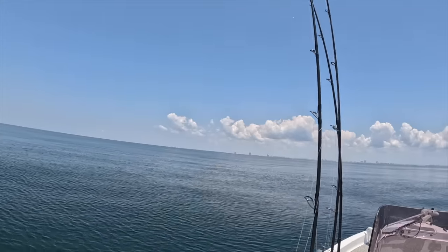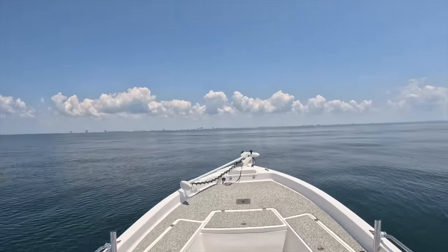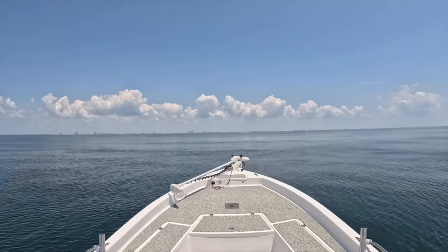About 4 miles to go. And it is like blast out here today.